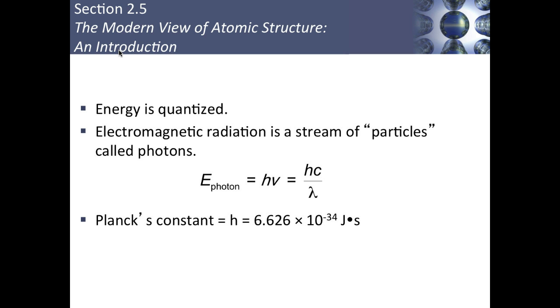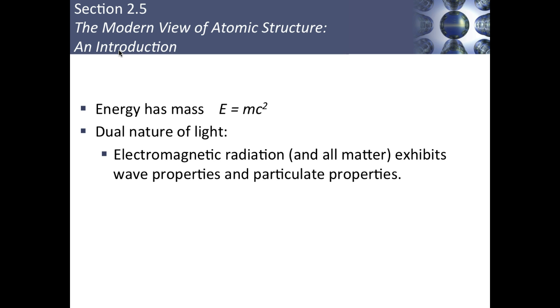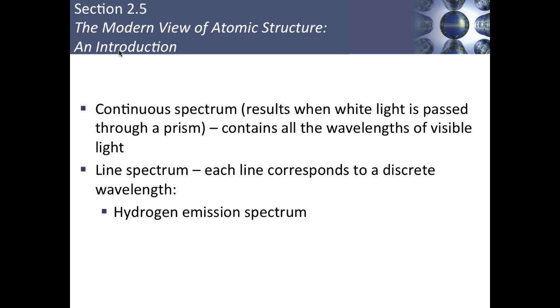Now, this is one formula that we can use to calculate the energy of a photon. E equals h nu, which is also hc over lambda, where of course h is Planck's constant, which is given to you here. C is the speed of light, and what is lambda? Wavelength. This was Einstein. I probably should have taken that slide out, but again, it's saying the same thing: the dual nature of light.